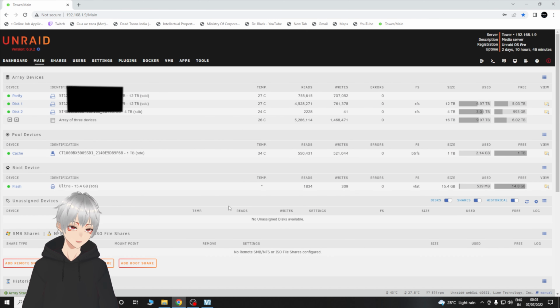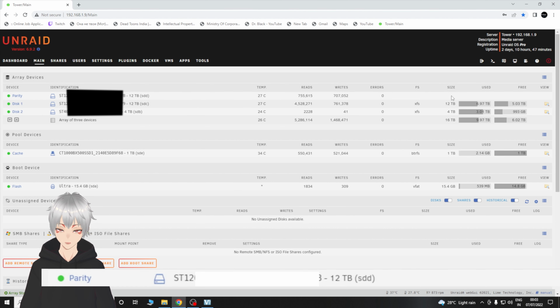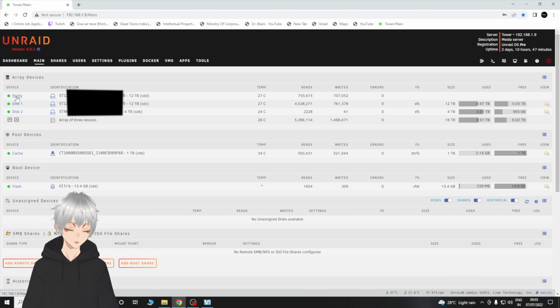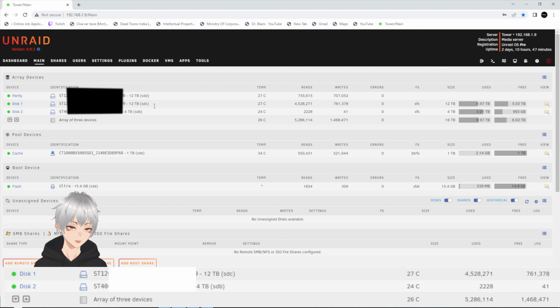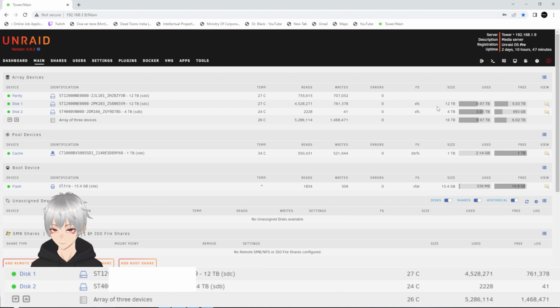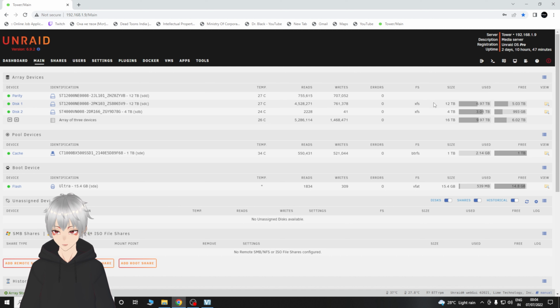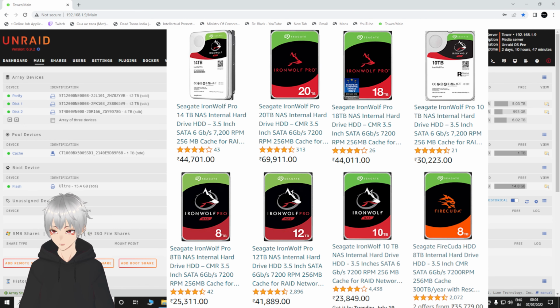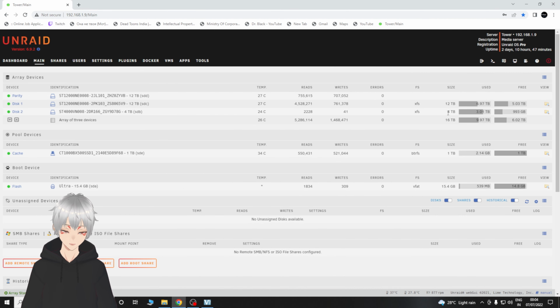Okay, so this is something called the dashboard. I'm using Unraid. These three are my hard disks. One is used as parity, so no size is showing here; it's written parity. These two are my regular disks. One is 12 TB. As I said, you need two disks of the same capacity or else you will lose some of your usable storage, which is very sad because these hard disks are so costly. And this one I added later, which is 4 TB.